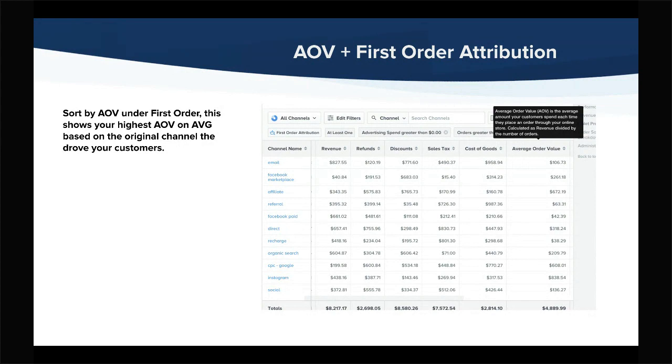So when we're looking to increase our AOV, we're going to want to look to Instagram and dig deeper into that and see what campaigns are working, where's our profit coming from that, and push that channel as more of an AOV driver. So really it's using the site to understand what metrics are driving where, and then where you can spend more money. So in acquiring new customers, we're going to look to this section here.